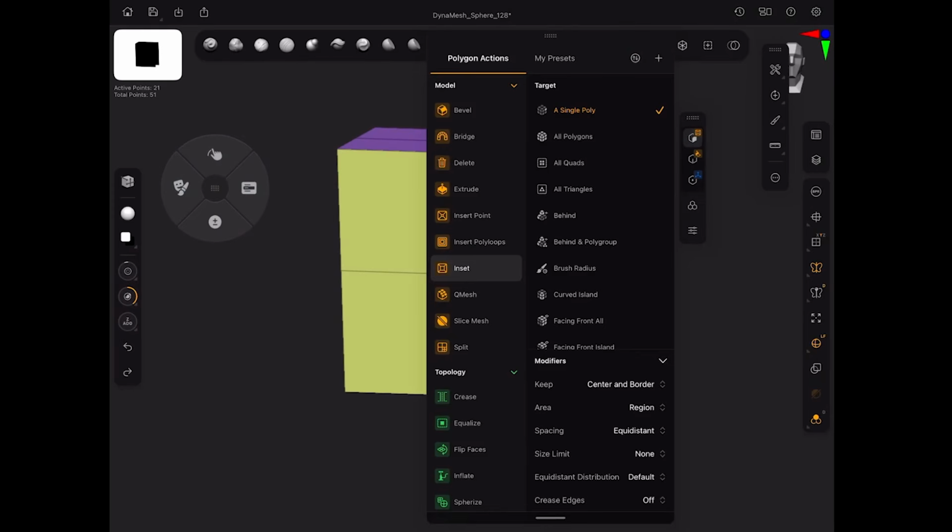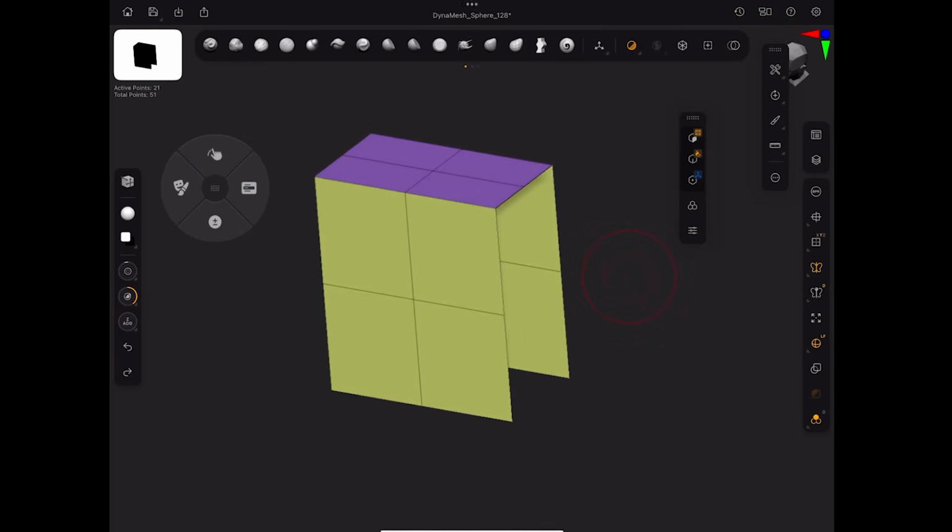So in my case, let me just show you something else. We have two different polygons. We have the yellow or kind of like green one, and then we have the purple one. Now we can choose and tag all of them. That's pretty easy because we have just a few polygons. But if you have multiple polygons or you have an area that is kind of like hard to choose, you can just tell ZBrush, hey, I want to inset absolutely everything that is visible. So, or in this model.